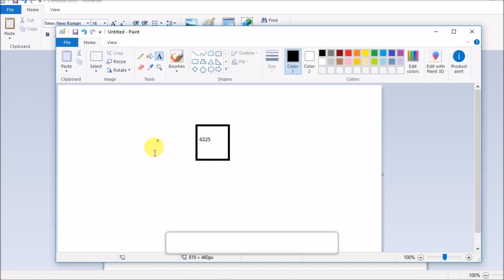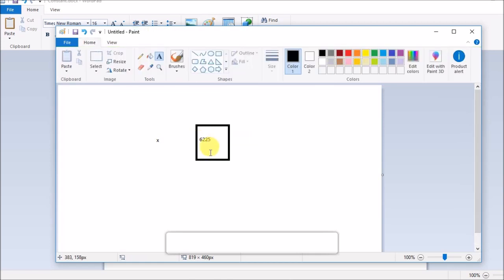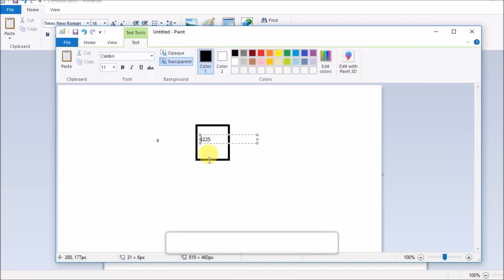Guys, you can see here this is x, and this is x whose value is 6225. What you should remember for an integer constant is that it should first of all have at least one digit. You can see here there are 4 digits. And it should not have a decimal, because this is an integer constant.